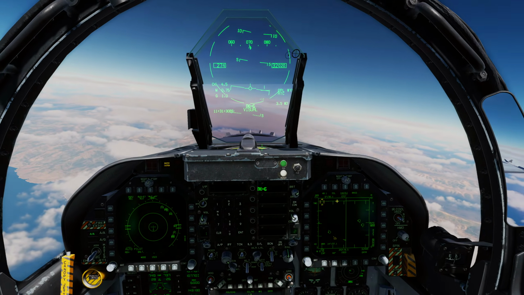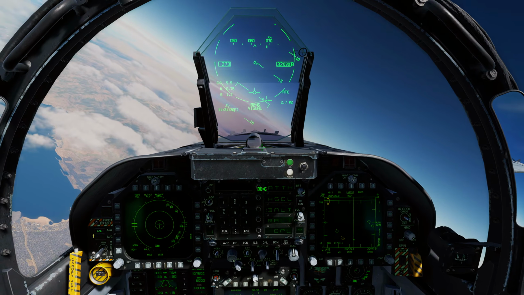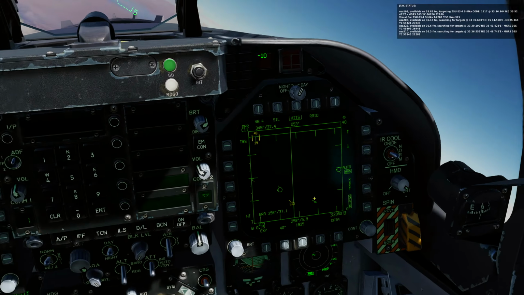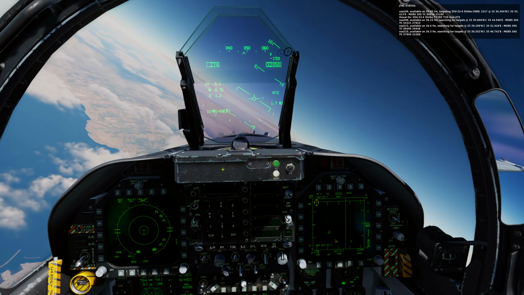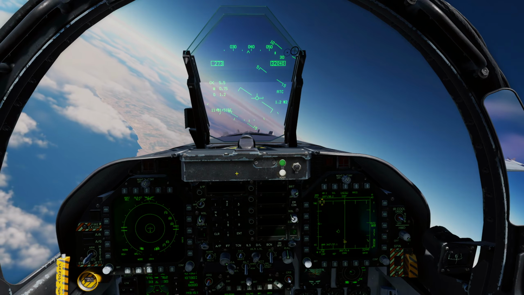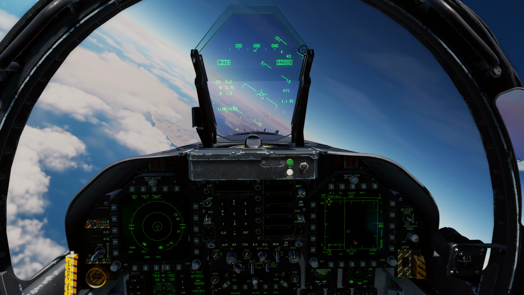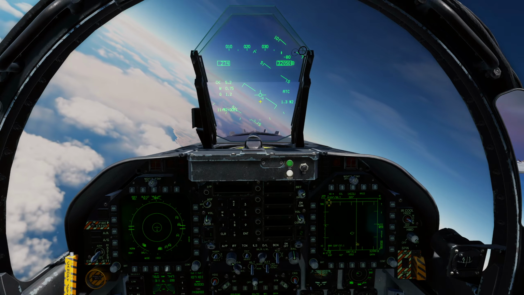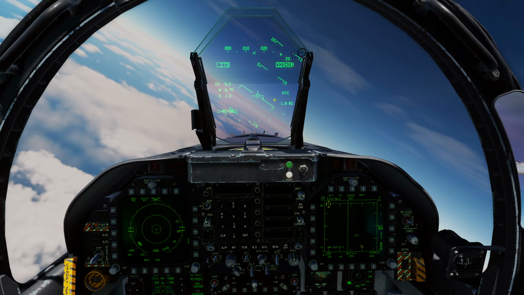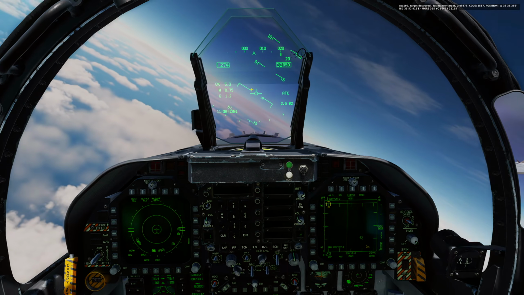Alright, start our turn now. That little symbol there is our air bullseye indicator. Alright, so just going to turn north here, and we'll wait until we are 10 miles away from the bullseye. And we'll just start our racetrack pattern.